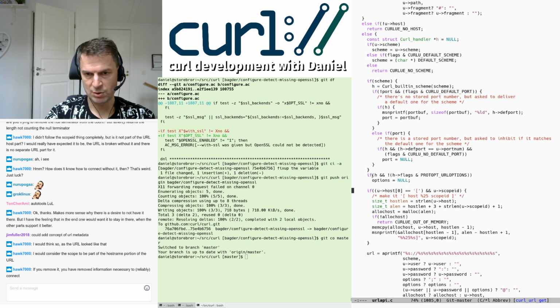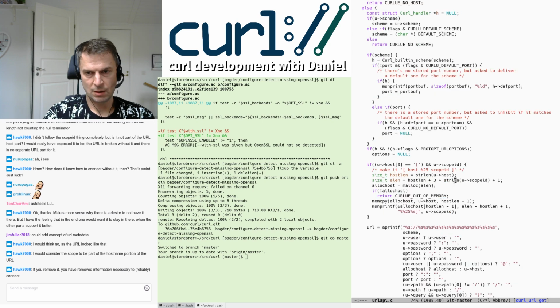That's what I do when I produce a URL, so I can just use the exact same code. I want the code here in the URL API to be the one that handles everything that is related to URL parsing.